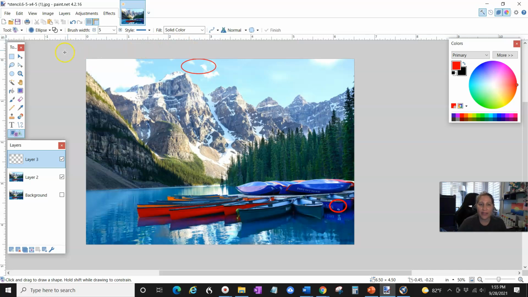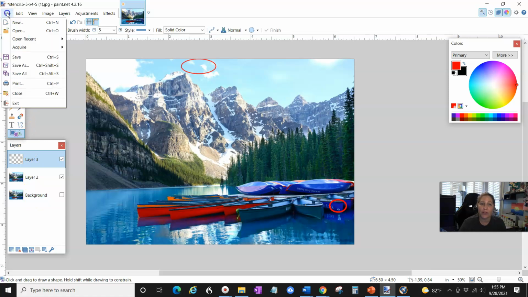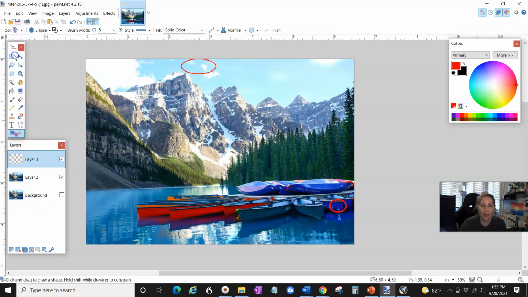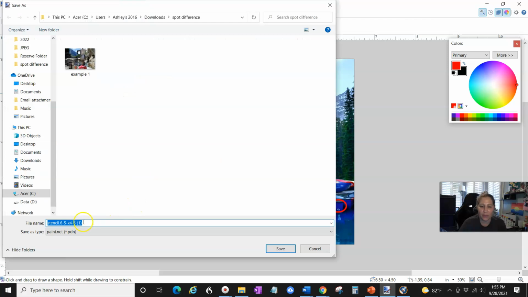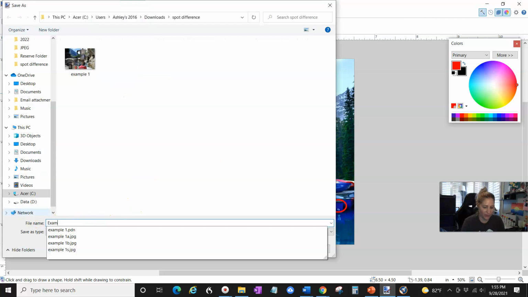So what I need to do is save, basically it's going to end up being 4 files. There we are, 4. I'm going to save what I call the paint.net file. So that's this with 3 layers, and you want to make sure to save that first. So I'm going to hit save, and I'm going to call this, I think I already have an example.